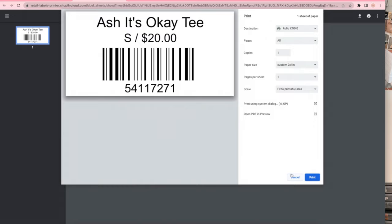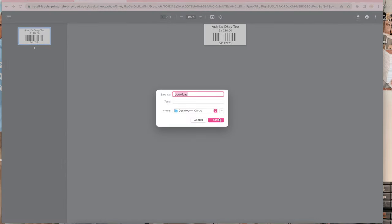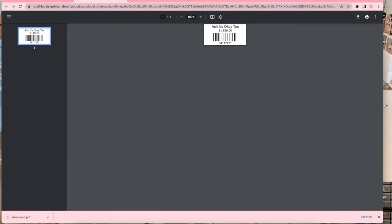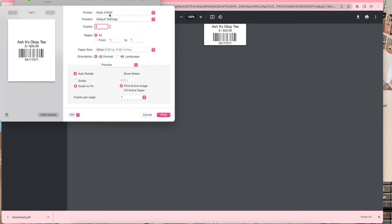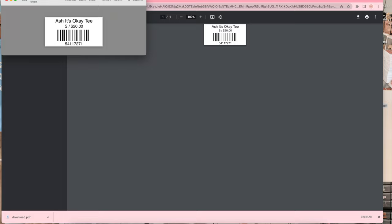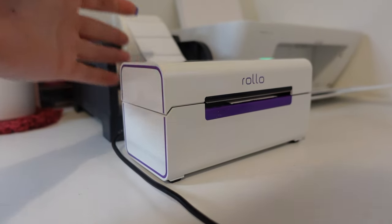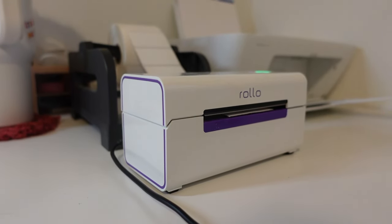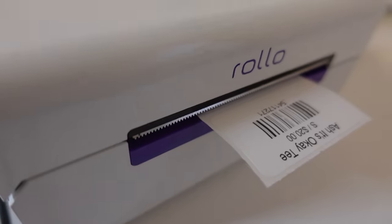For me mine is a little bit different. Some people can print just from this but for me personally I can't — I'm not sure why. So I have to click cancel, then click the download button and download it to my desktop. That way I can go ahead and open it up, go to print, make sure it's on my Rolo setting and set to two by one, then click print. This is my wireless Rolo and I have my white labels loaded up already. You can also use the USB Rolo if you have that. And then it's printed.